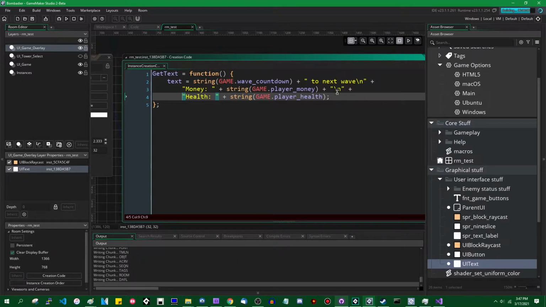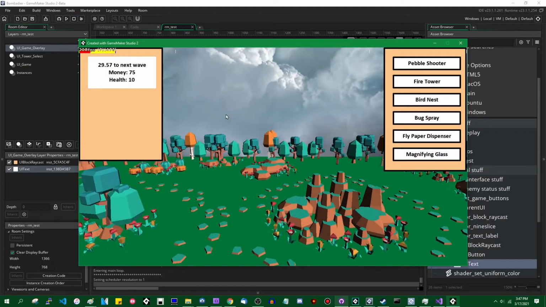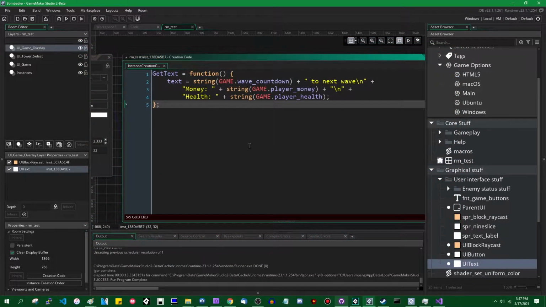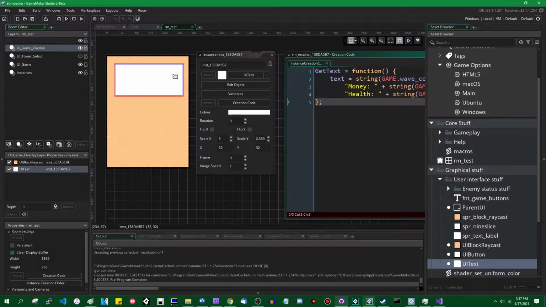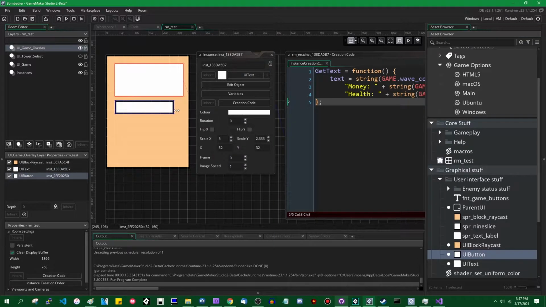I don't know how the text is going to be aligned, but I'm pretty sure it's centered in the middle of the text field. But yeah, that's what I want. And the other thing is a send in wave button. And also, I guess, a speed up button. I mentioned speed up last time. I can do speed up. Let's drag this in here. Send in next wave.